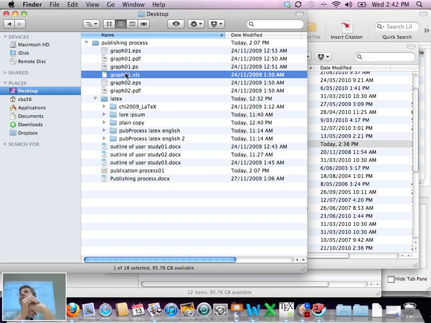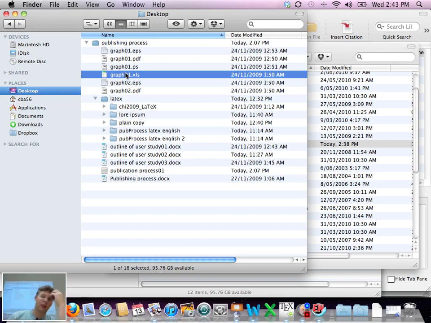However, since you're scientists, you're probably going to have lots and lots of graphs. You're going to have diagrams and lines and scatter plots and bar charts and all of these kinds of things. These things you should never convert into a bitmap, because when you print it, it looks so much worse. What you want is for it to remain in a vector format.